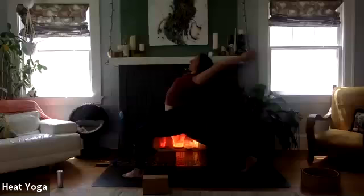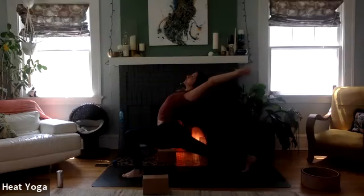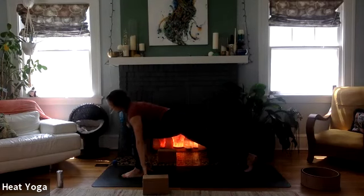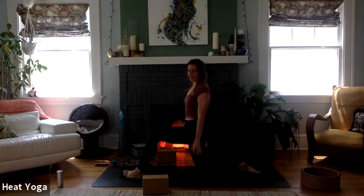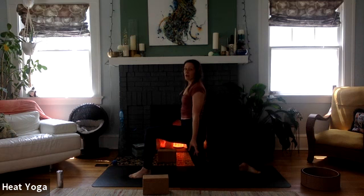Maybe reach back, hold three. Two, on one. Exhale, bring the hands down. Drop the knee, top of the foot. Before I forget, it's always a good one to do before we get into Hanumanasana.